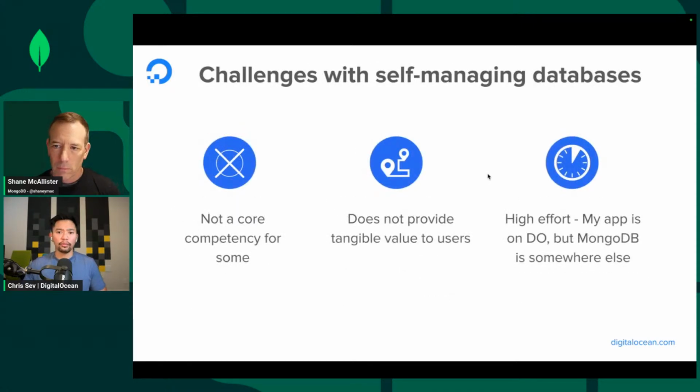And yeah, challenges of self-managing databases. I'm sure that this audience is well aware of these things, right? If databases aren't your core competency and you just want to ship product and store your stuff somewhere, managing databases is not really the best option, right? And let's be super honest, it's not the most exciting thing to spend your time doing, as well. So hand it over to people who know how to do that and have tools and automations that manage it for you.